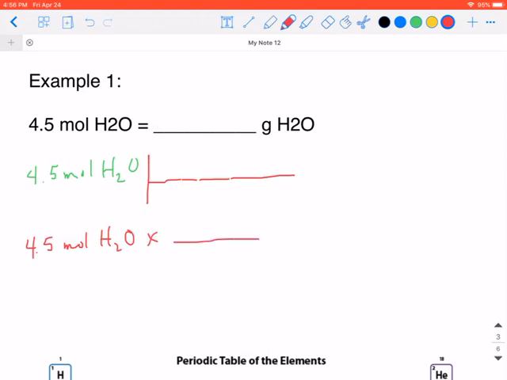Right? Either one of those setups is fine with me. It really just depends on which one you want to work with. It means the exact same thing. Hopefully this looks familiar to you, because we did this at the beginning of the year when we were doing conversion factors. Like when we had you convert from meters to centimeters or inches to miles or whatever, right? You were doing the exact same setup.